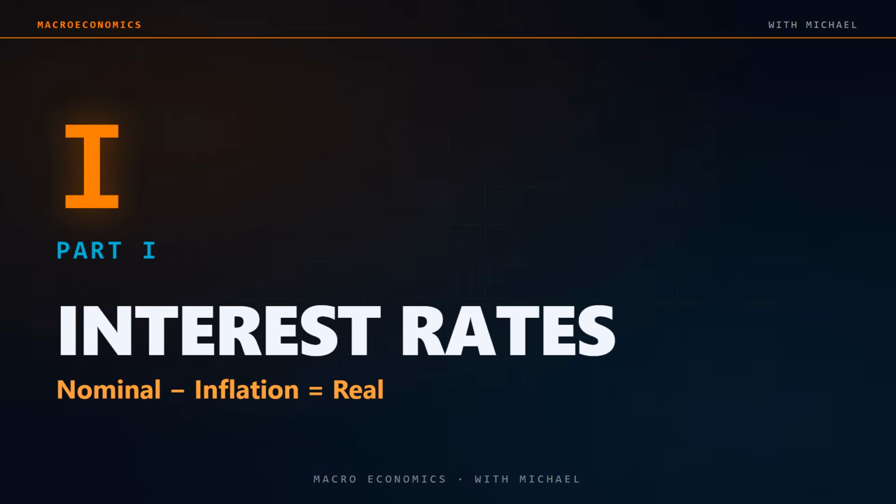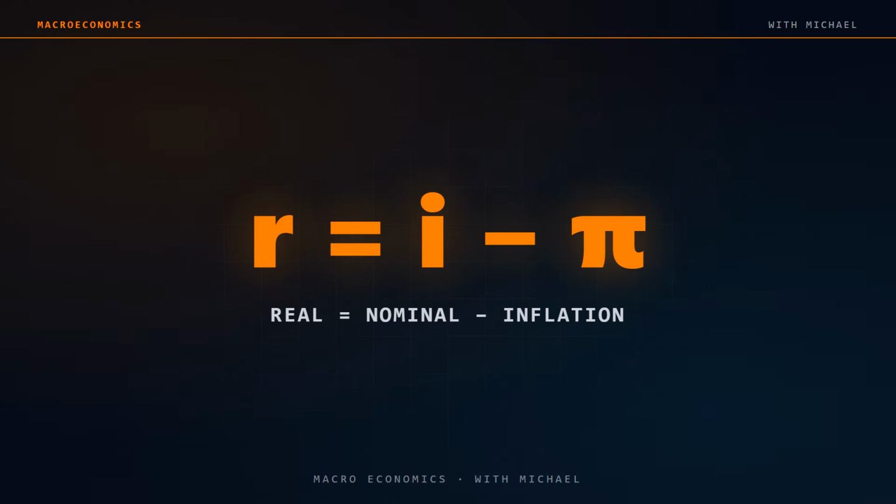Now, let's flip the coin and look at the other side, the real interest rate. If the nominal rate is that sticker price, you should think of the real rate as the true cost of borrowing. This is where things start to get a little more interesting. The huge difference here, the absolute key, is that this rate is linked to the Consumer Price Index, which is just the official way we measure inflation. And that means a real interest rate isn't a fixed number. Nope, it's actually a moving target that goes up and down with the cost of living.